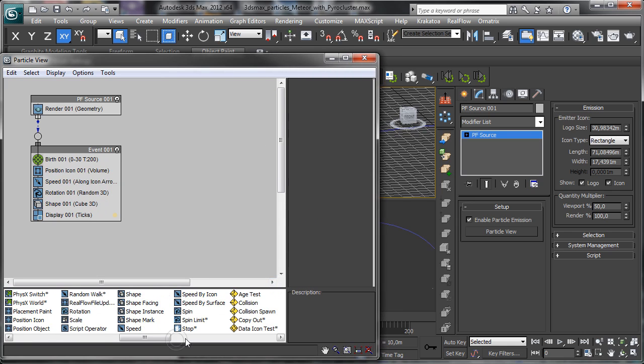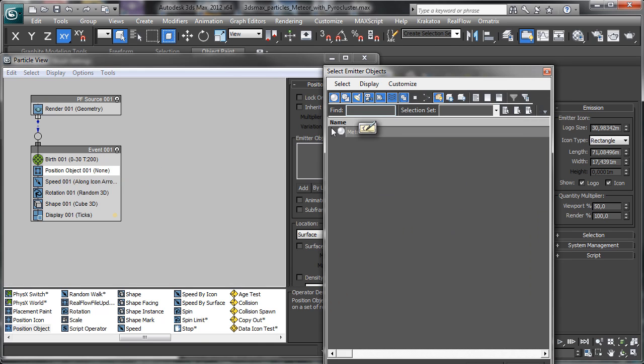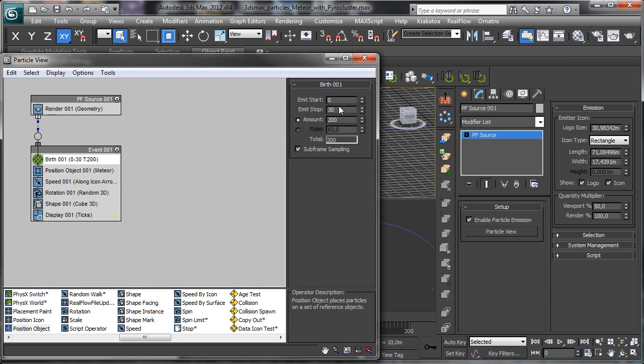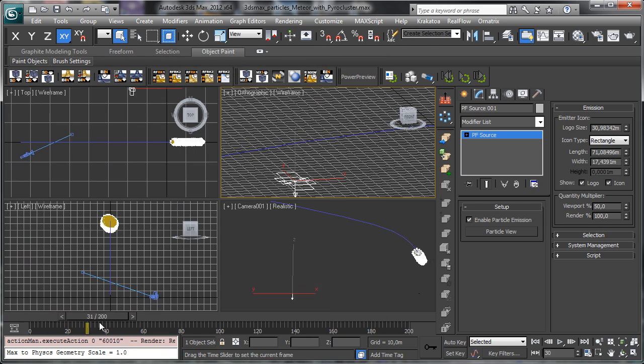We need a position object, because we have to emit the particles from the meteor, and by list, Meteor, let's say that we have particles emitting from -10 to 200. Let's say that we have 20,000 particles, and let's see what we have there.